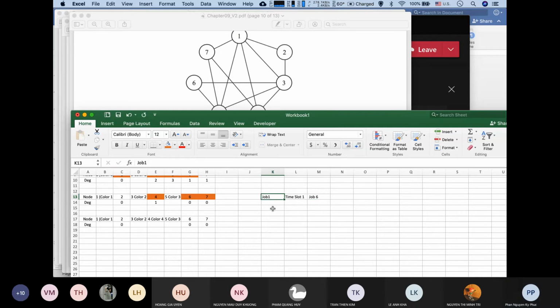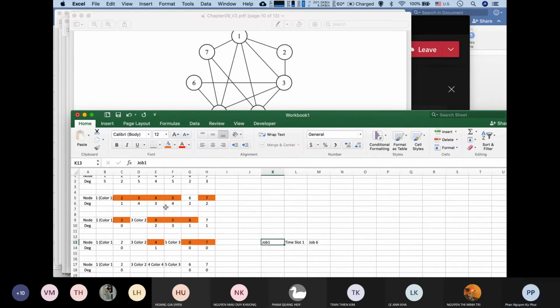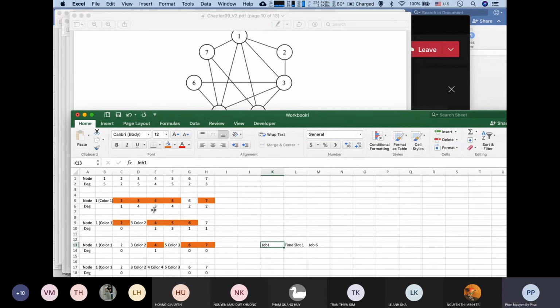So here for the next step, we try to assign the chop number, let me see, chop number 3, right? We assign to time slot 2, right? Rồi. Vậy với time slot 2 thì chuyện gì xảy ra? Right.